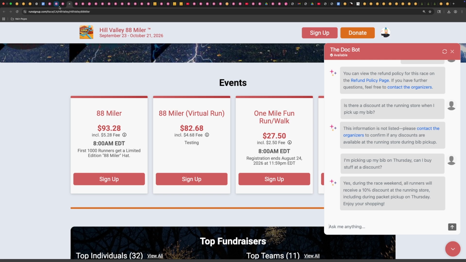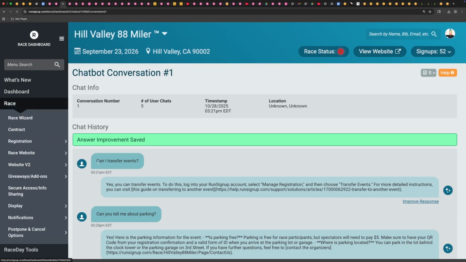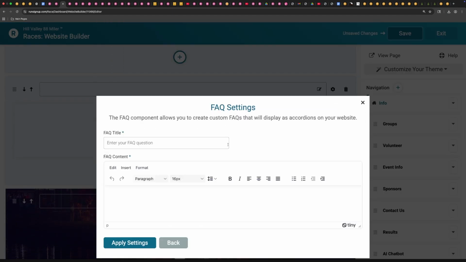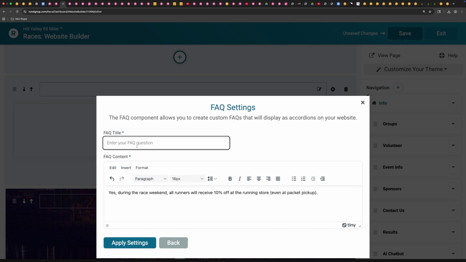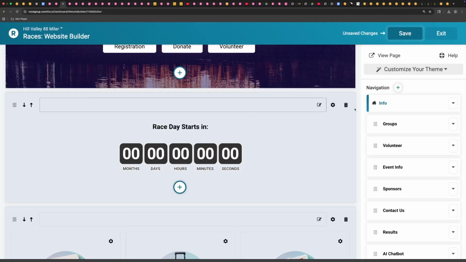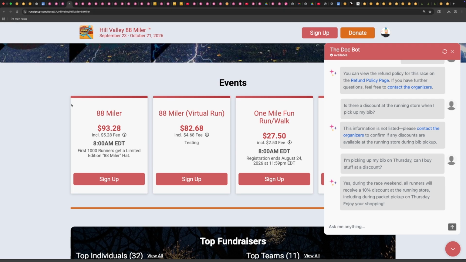Now, what you'd also want to do is go back into your race website and just add that as another FAQ question. Because even though the chatbot already knows the information, this will be posted on the main website so that participants coming to the page without using the chatbot can still just open that up and read the answer to that question. Oftentimes, if participants ask one question, there's definitely another participant that has the same question. So you want to make sure that you're displaying common questions that you're seeing from your participants also on your FAQ page so that people that aren't using the chatbot can get those answers as well.